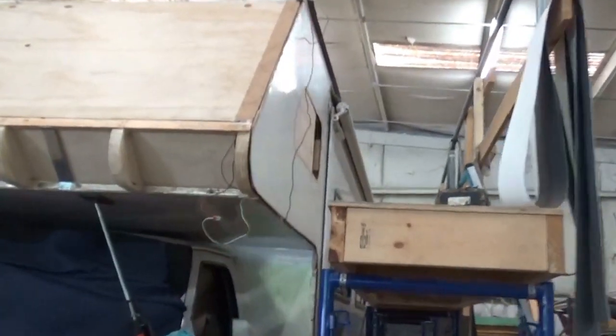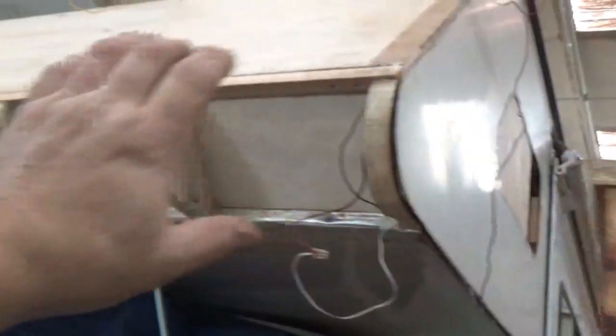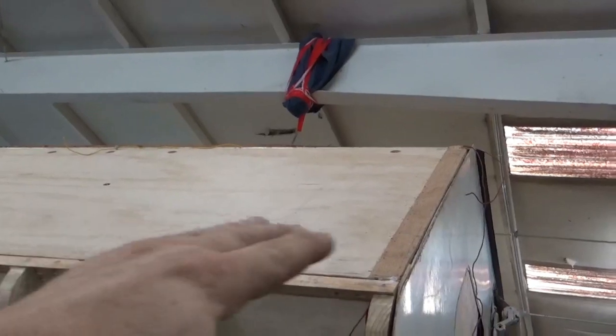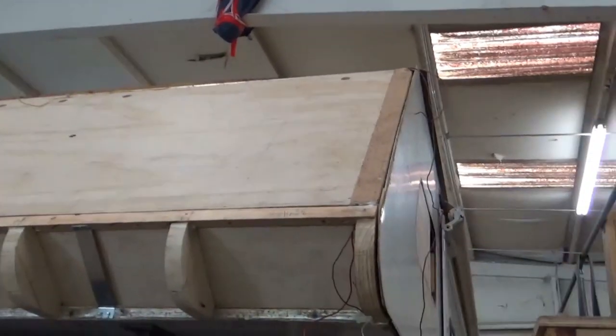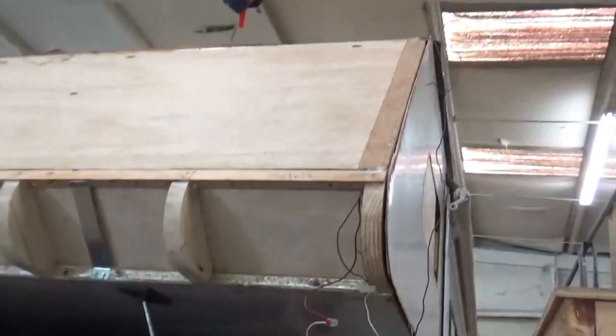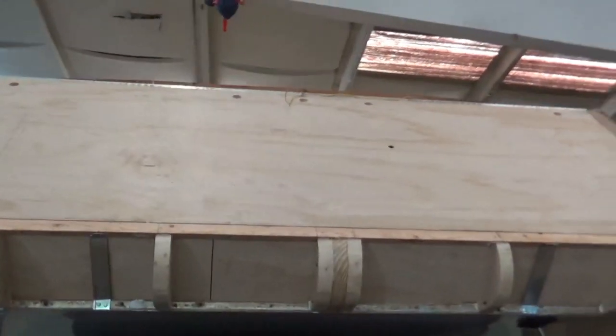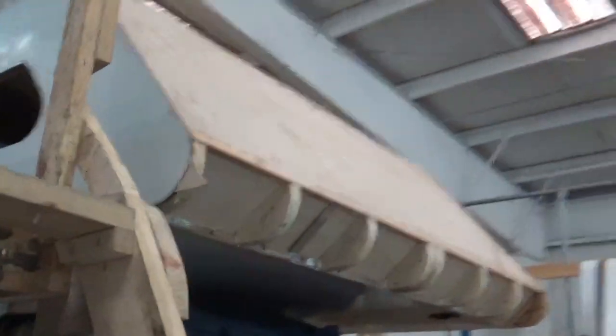Chateau update! Alright, so we got the bunk platform already rebuilt, and then we got these radiuses in and we're going to insulate that. All of this has been insulated up here as well — that platform is. And then also this top piece has been done, this front fascia piece. So all that's been done and now we got our foam that we're going to put in there and adhere it in. Then we'll be wrapping it and getting the Phylon on there and everything. The owner is going to take care of the inside himself — that Luan that's up there on top, that's how we're going to leave it. He's going to put all the trim in and everything.